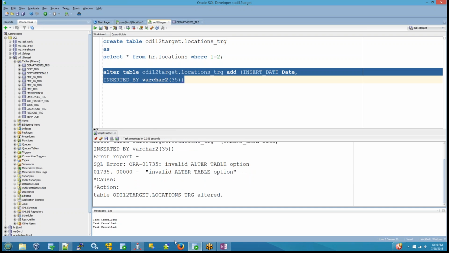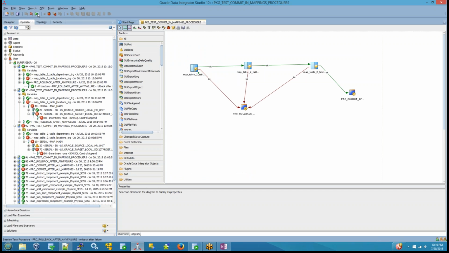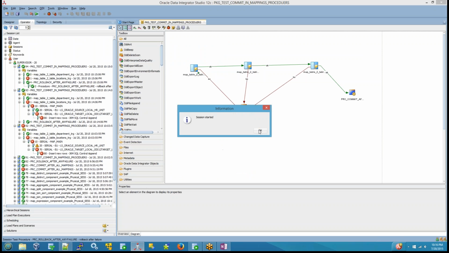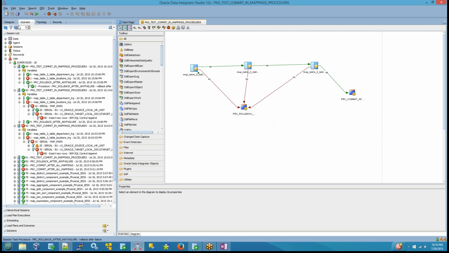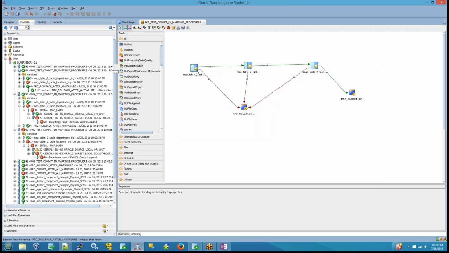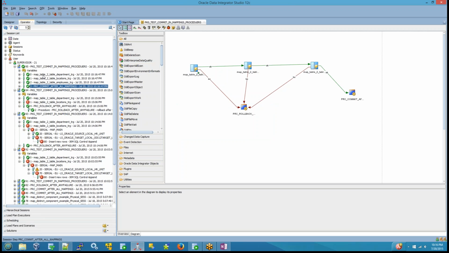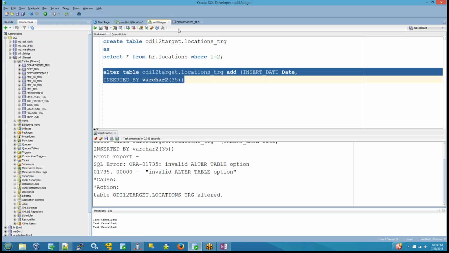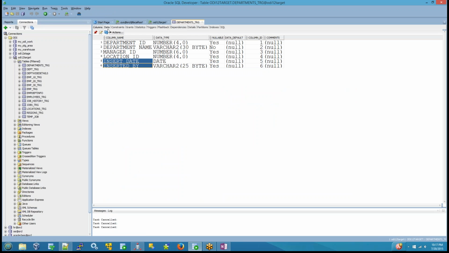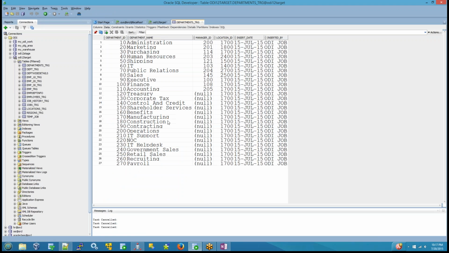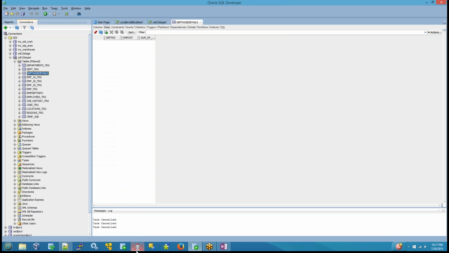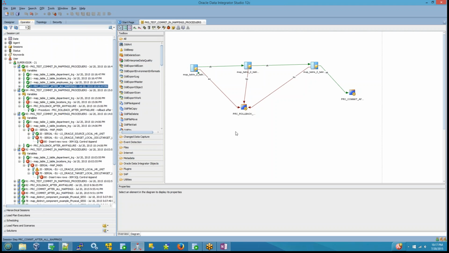Table altered and new columns created. Now I'm executing this map. This completed successfully. See here, all three completed successfully. At the end, it's a commit. So now you can see the data in the table. Okay, so this is the way we can implement transaction integrity.